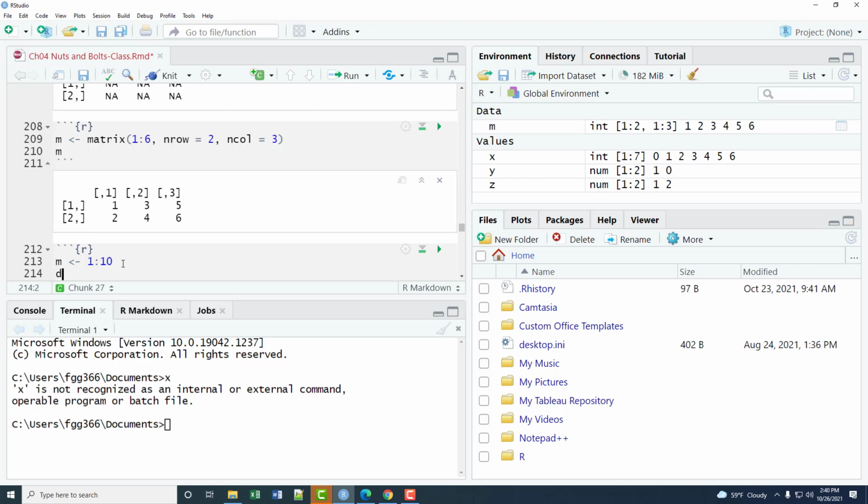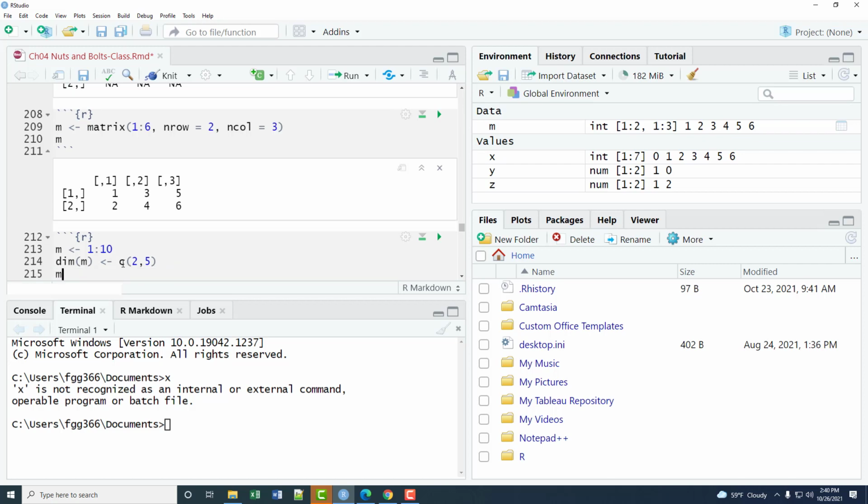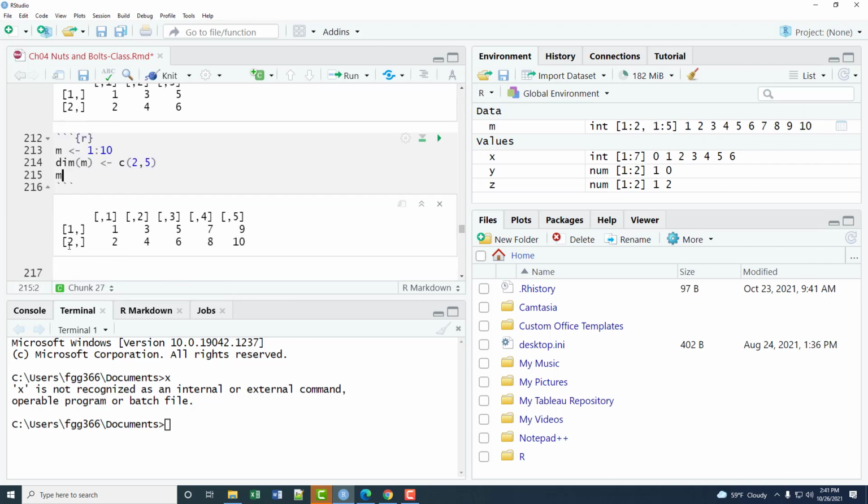Then if you say dim of M needs to be, you give that as a vector, 2, 5. So now it's going to force that dimension to M. M is right now a list of numbers 1 through 10, and this dim function is going to enforce a dimension to it, and that would make it into a matrix.